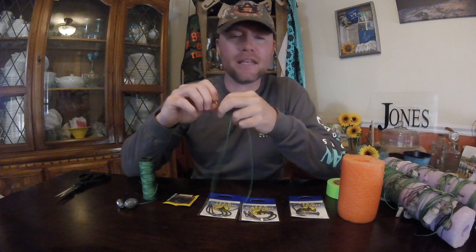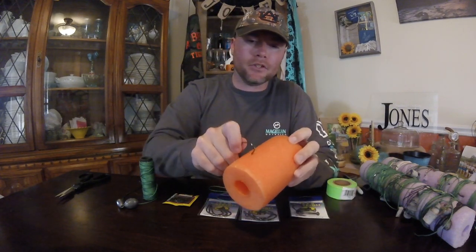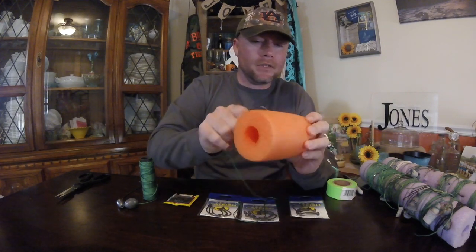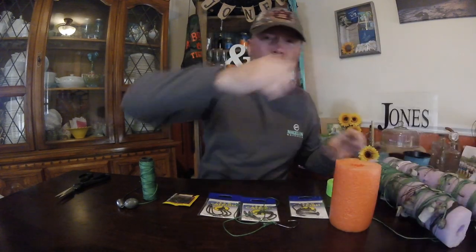Now you can put these either on a piece of styrofoam, put the hook in there and wrap it up, which I prefer to do. And you can put multiple on here and it does not get tangled up. If you lay them in the side of your bucket, normally the lines all get tangled up. You don't want all that.